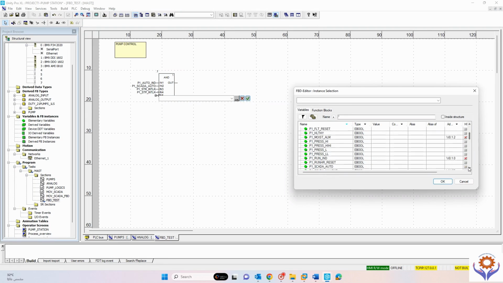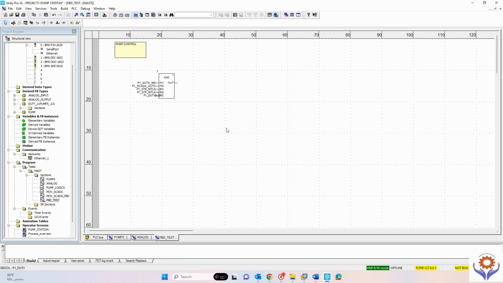See, pump 1, I will go up a little bit. Pump 1 healthy. Sorry, pump 1 duty. So I will add the condition here. The pump should be in auto, in SCADA auto, no stop interlock, and it should be duty.